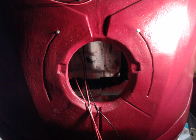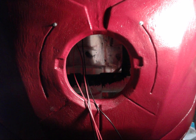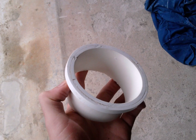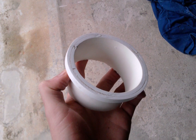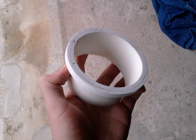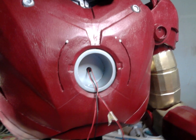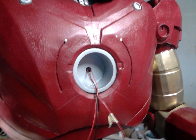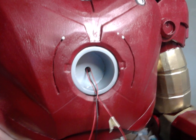So all the suit's wires lead to and out of the chest. In true arc reactor fashion, my reactor will power all the suit's lights by means of a battery hidden inside it. Before I can make the reactor though, I have to make this sleeve for it to slide into when placed in the chest. This is so that I can easily remove the reactor when needed. The sleeve is made from more PVC pipe, and after I paint it silver, I feed all the wires through its center and attach it to the armor's chest plate.